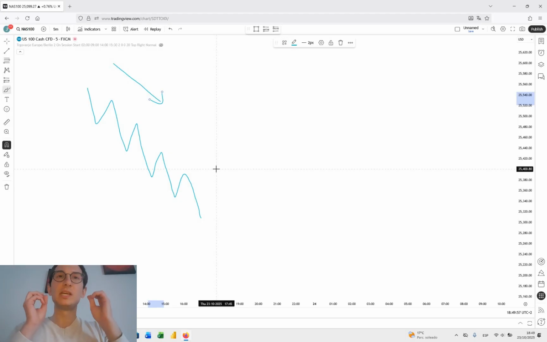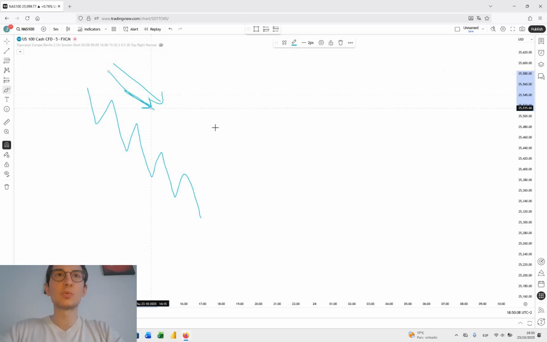It's quite logical. We need to break the bearish structure that we have right now in order to start forming a bullish structure and start going up. So what is actually a break of structure? Here we have lower highs and lower lows, lower high and lower low. When we are in a bearish market, we are moving in lower highs and lower lows, because look, we are going down.